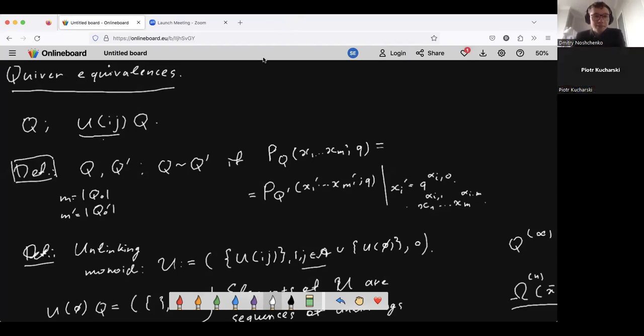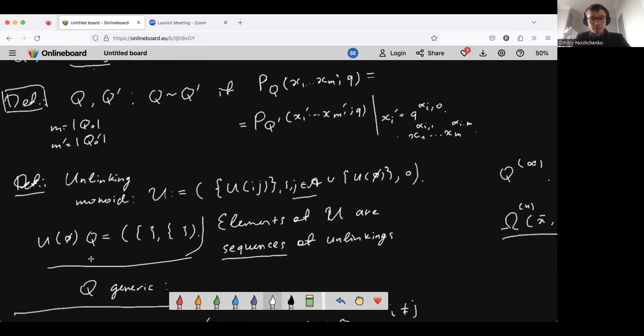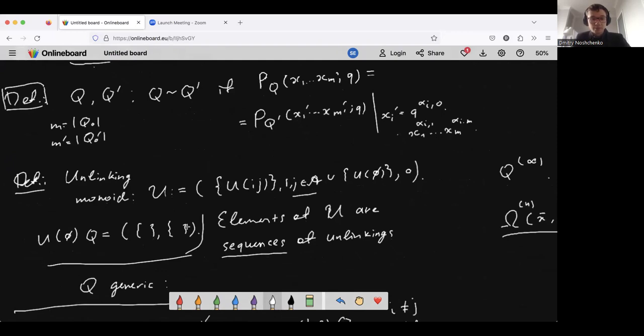So just to recap, we ended last time discussing quiver equivalences. That is, we discussed how two quivers which have the same quiver generating functions are related. In particular, we discussed one source of such equivalences, which comes from the unlinking operation. This unlinking operation effectively removes a pair of nodes for a given quiver and adds an additional node and some connections. And those two quivers are equivalent, so they have the same generating functions after proper identification of generating parameters.